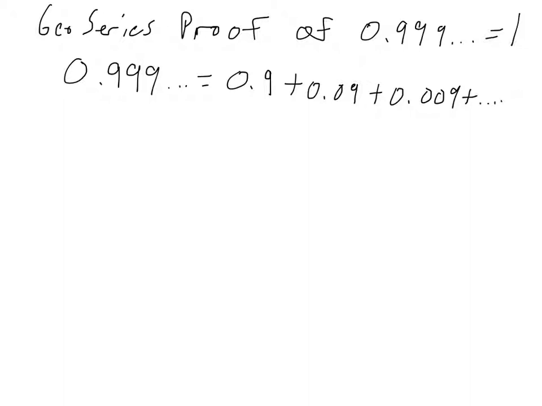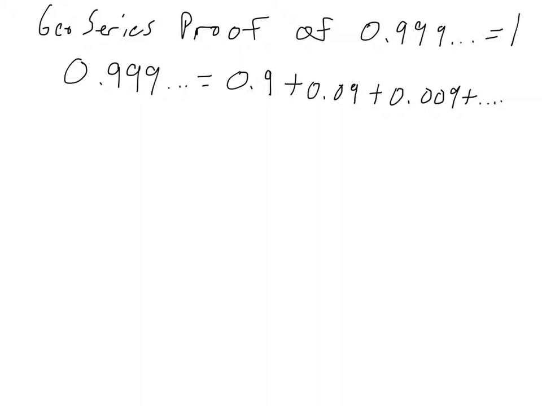So we just keep adding the next smallest place value of 9 as we go on, and we keep doing that forever. What I want you to try and do is write this out and find the sigma notation for this geometric series, because you'll see in a second it is a geometric series. Determine, prove whether or not it diverges or converges. Hint, it should probably converge. And once you've done that, use what you know about geometric series to find what it sums up to. All right, so give that a shot.